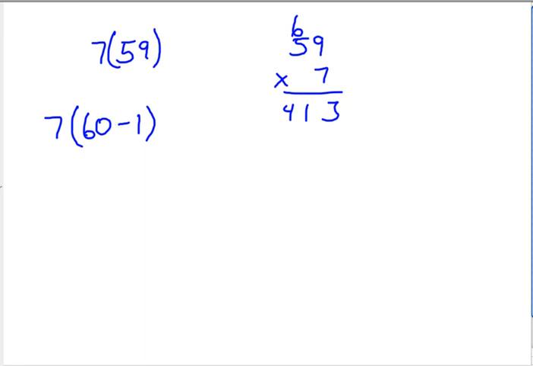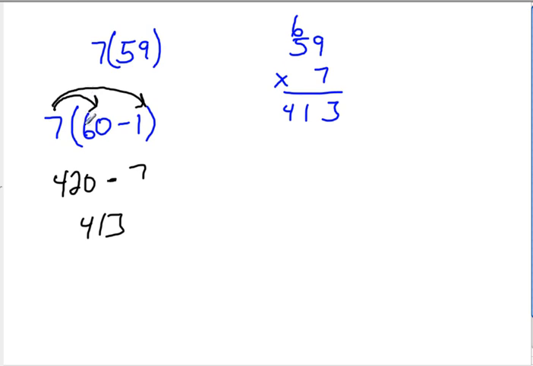And what the distributive property says is, instead of doing 60 minus 1 first and getting 59 and multiplying by 7, we can do this multiplication separately. Well, 7 times 60 is real easy. We can do that in our head. That's 420. And 7 times 1 is easy. We can do that in our head. That's 7. And this is pretty easy to do in our head. That's 413. And so even though I'm writing it down to explain it, this is what you would do in your head very quickly rather than getting a pencil and paper and having to do this on paper.